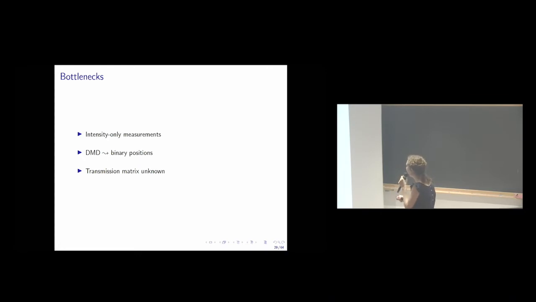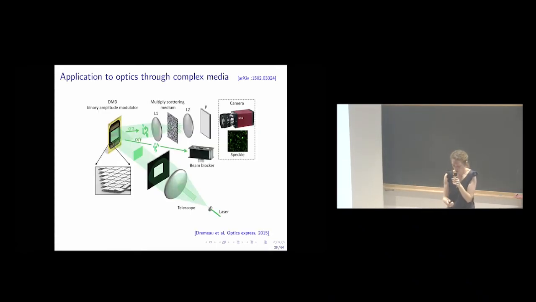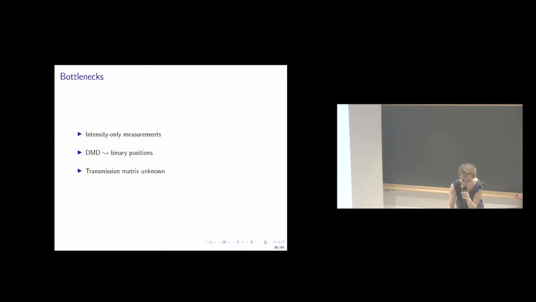All right. And then you don't have any idea about the transmission matrix. That means that you have no analytical or numerical expression about what happens between the DMD and the camera. So here your white paint layer is totally unknown and totally unwritable. So let's begin with this transmission matrix.